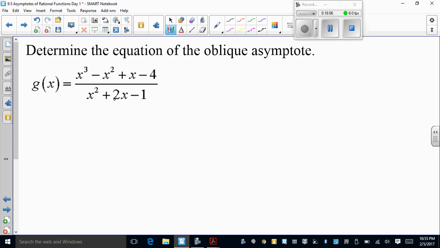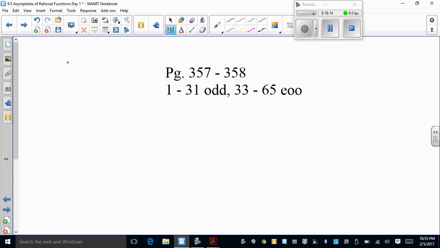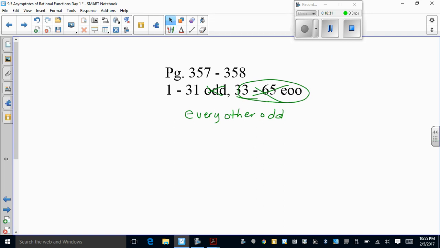But I'm going to go ahead and give the assignment so you can go ahead and start the assignment. This is actually day 2, so we're going to fill that out. And instead of odd, we're going to do every other odd. And that should help you guys get through the homework a little bit quicker, because everything we're doing in this section, you'll be doing in the next section as well. Okay, good luck.